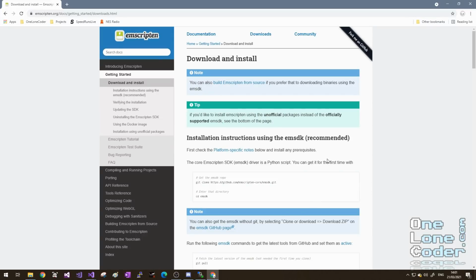Now, a word of warning. Typically, output on the One Lone Coder channel and the Pixel Game Engine applications are aimed at a beginner to intermediate level of capability amongst programmers. As much as possible, I've tried to design the platform in such a way that you don't really need to be familiar with compiler toolchains in order to use it successfully. However, at the moment there's no getting away from this for Emscripten.